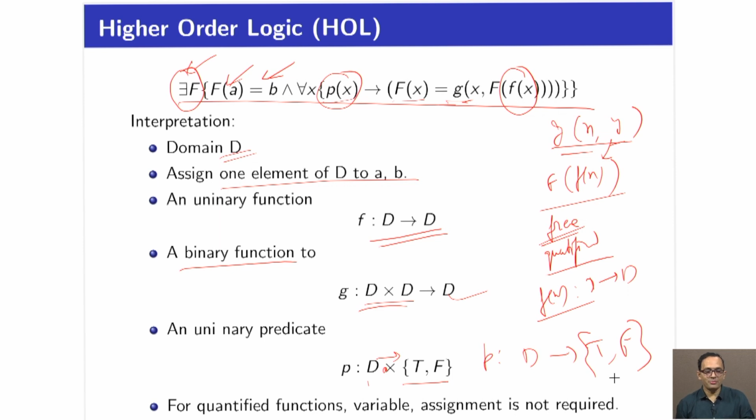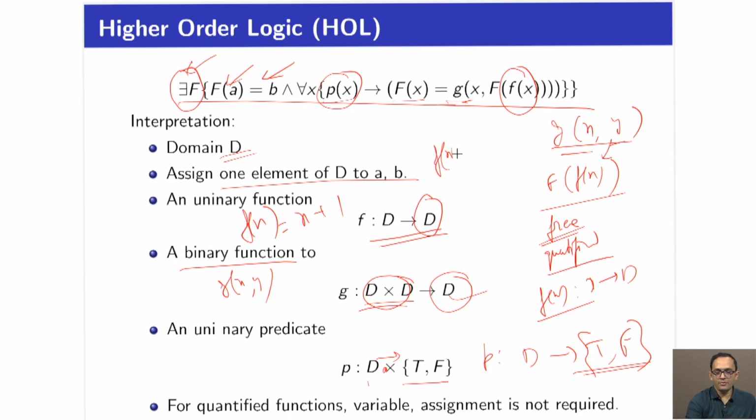The difference between a function and a predicate is that a predicate maps to true or false, and here a function maps to another element of the domain, right. Unary means it has one argument, binary means it has two arguments. This is f of x, this is g of x y. So, this may be mapped to x plus 1, this is one kind of function. If you give 1 it will be 2, if you give 2 it will be 3, and so on. The function can be f of x equal to x square, say. If you give 1, output will be 1, if you give 2, output will be 4, if you give 3, output will be 9, and so on. So, you can have many such unary functions.